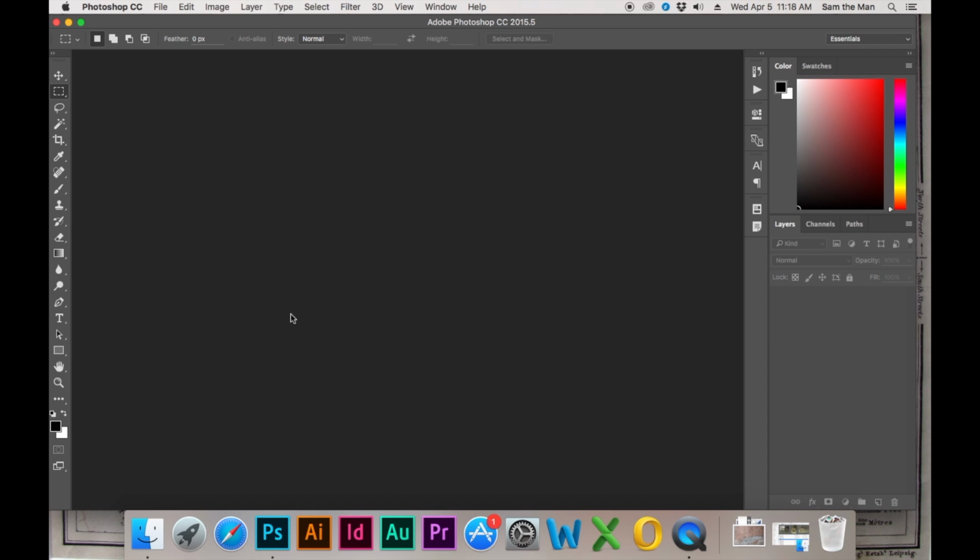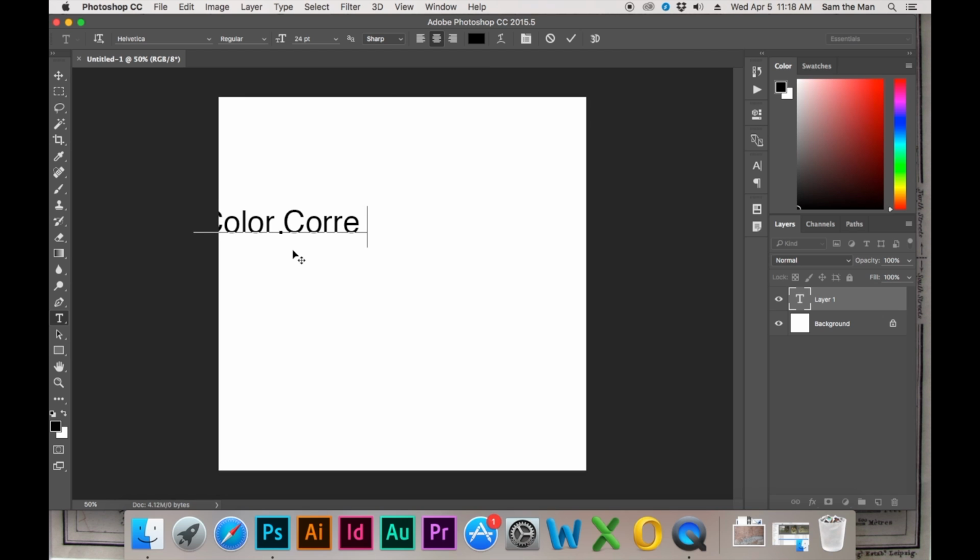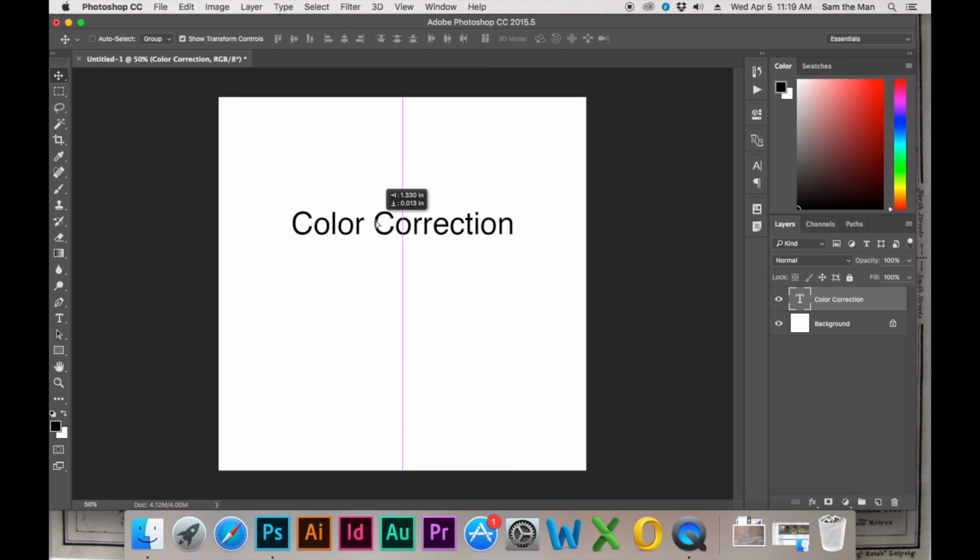Today, we're going to learn a little bit about color correction in Photoshop. Now, I'm using Photoshop CC for Mac, but as far as you're concerned, it wouldn't matter much whether you're on Windows, whether you have the latest version of Photoshop or one from 10 years ago. All the information I'm going to teach you today is still going to apply no matter what version of Photoshop you're using. I've been getting a lot of emails asking me about color correction.